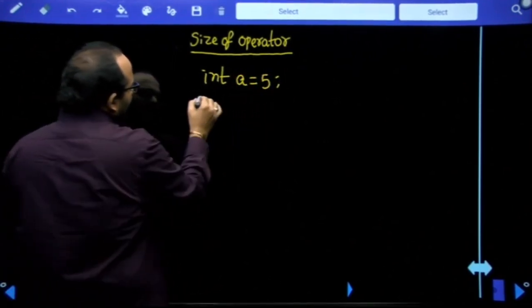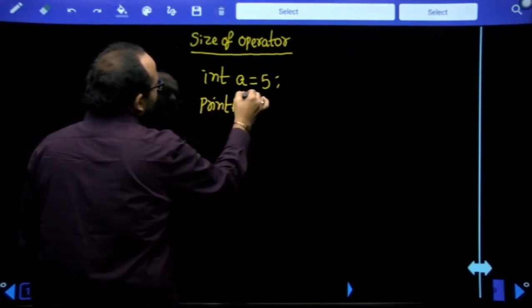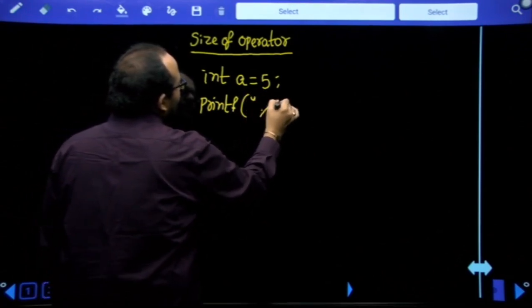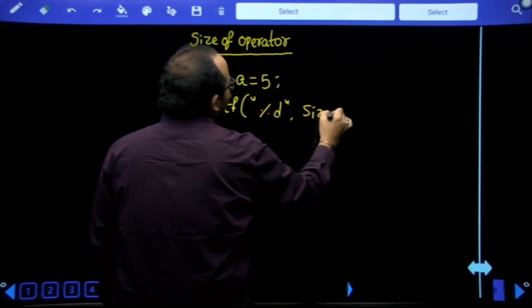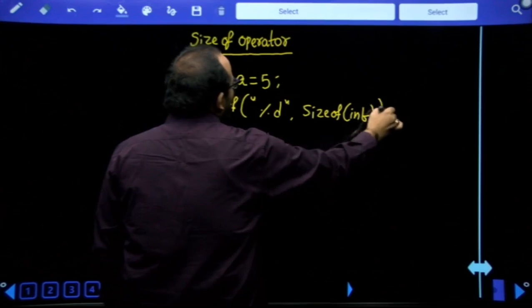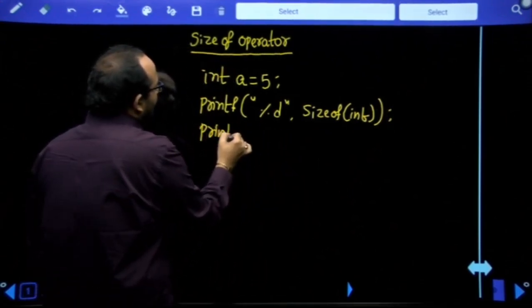Now we can print the size of integer by writing directly printf %d, sizeof(int). This will give you the size of the integer data type.